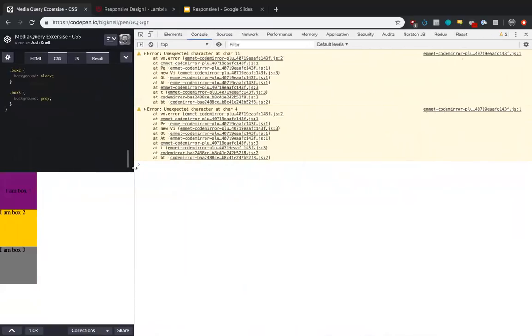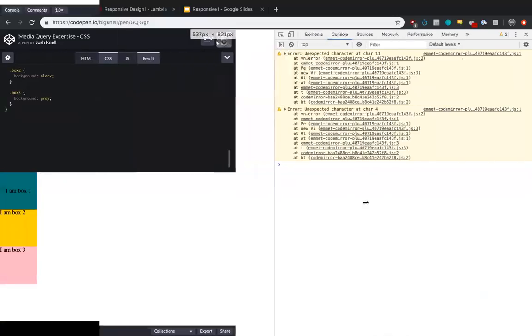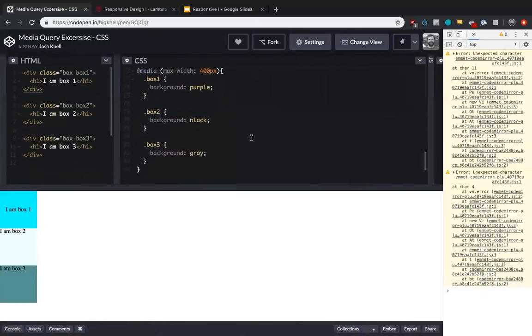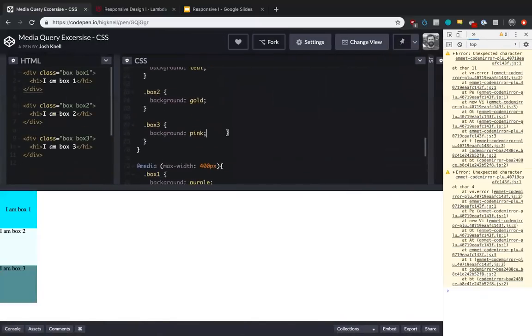Now, one thing to keep in mind is we can change any CSS style. We can move things around. We can make things disappear, right? You might have been wondering this whole time, what's the point of having display of none? I'll show you. Actually, we'll do it on box 2. So say maybe at the tablet view, we don't want to show box 2, right?